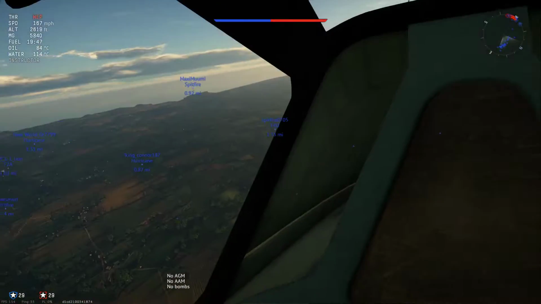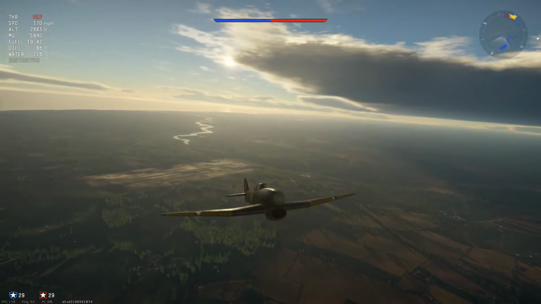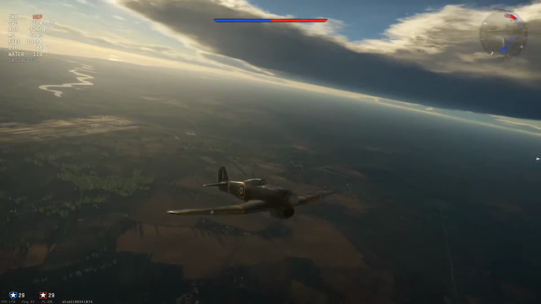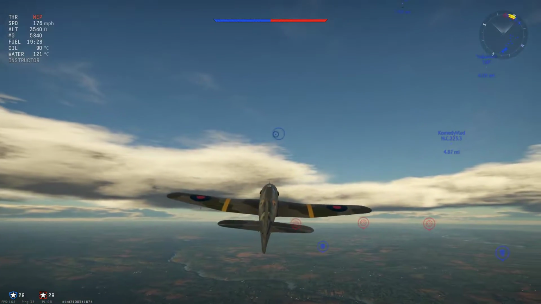Yeah, the Typhoon is one of those planes that I would rather fly in a ground attack role, especially the later models. Because obviously that chin-mounted radiator, fair enough, it's vulnerable to anti-aircraft, but you know that the Typhoon's coming if you see that chin-mounted radiator.